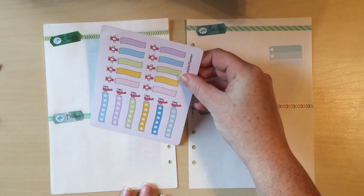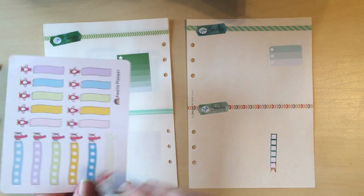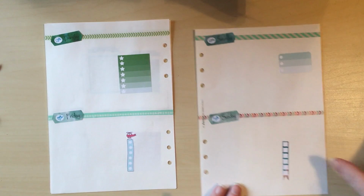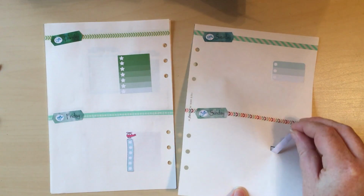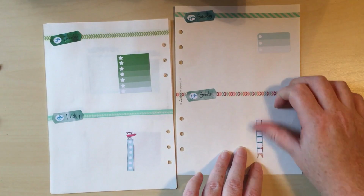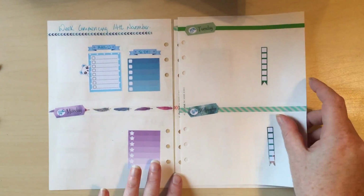So I'll put that there, and then I think I'm going to use one of these. Do you match? You don't really match, but you're very cute, so I'm going to use one anyway. Use this one. These are from Emily Plans as well. Okay, so we've got our to-dos, some of which are very, very crooked. But I'm not so bothered about that, because I think it gives a little bit of life to my planner. It reflects who I am and how I was that day. Sometimes if they're totally wonky like that, though, I'll give them a wee bit of a fix. Okay, so that's our to-dos in.